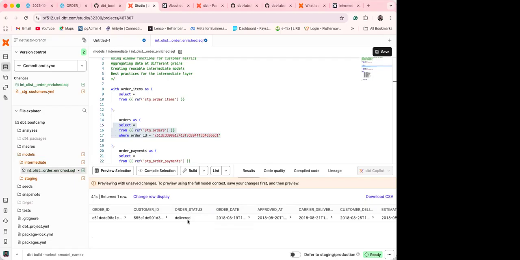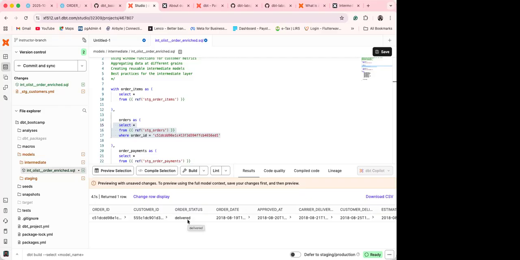Now that means on the orders table, order status is changing. Can you see? What kind of changing dimension is this? This is a type 1. I think I have a video on this. In a type 1, the old status is removed and it just puts the new status.